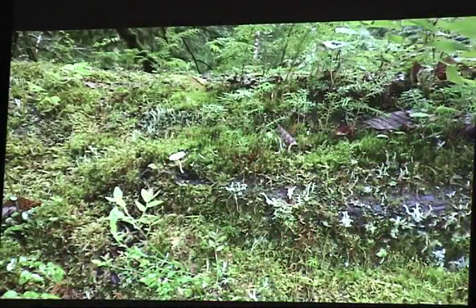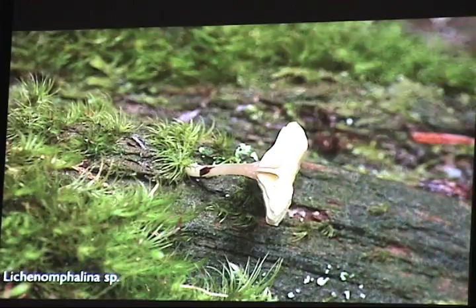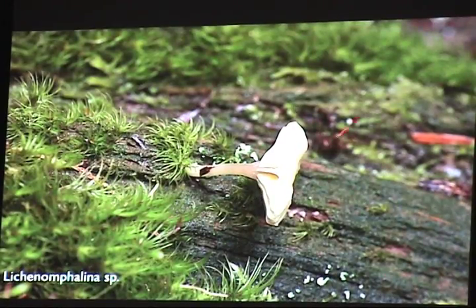The ecology of down logs is extremely complex and fascinating. You've got countless kinds of mosses. This actually is red huckleberry. This is actually a fungus that is Lichenomphalina, which is in the very, very most primitive stages of becoming a lichen. The fungal hyphae, you can see these glistening bumps back here. Those are clumps of algae surrounded by the fungal hyphae, and the fungus is getting fed carbohydrate by that algae. So it's the beginning of a lichen kind of relationship.